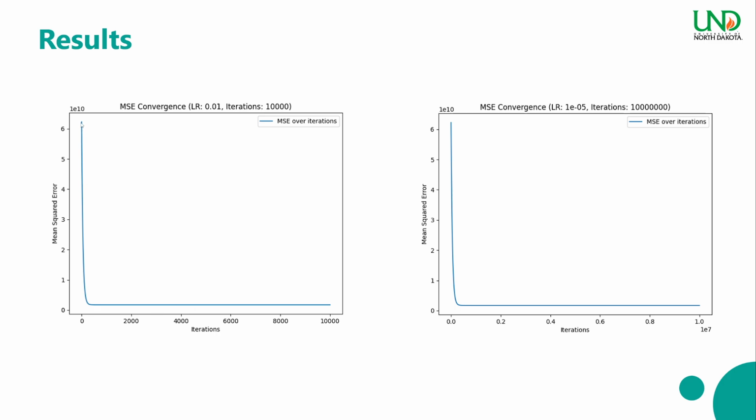So the 0.01 is going through the iterations faster, right? And it converges around the 5,000 mark. And then the same thing goes for the 0.00001. So this is the slowest learning rate, and it does learn slower. And the 10 million iterations mark is the one that finally converged, and it converged really around the 5 million iterations mark when you look at the logs.